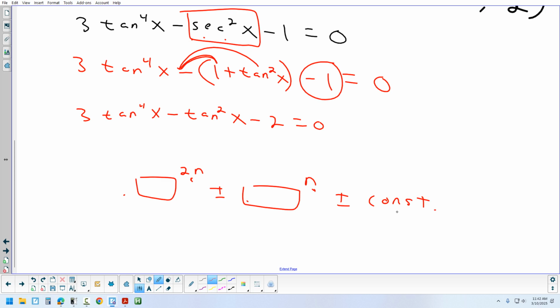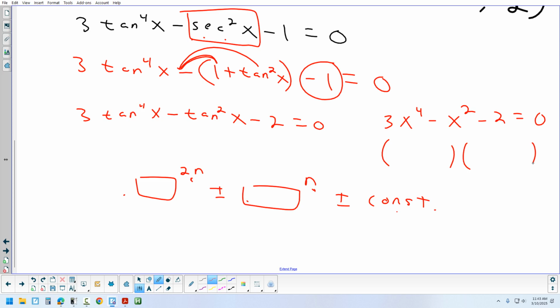Will it always be like that? If I give you 3 terms, yeah. Like if this was tangent to the 4th and this was tangent cubed, you could have some problems. So it would always be half. So you'll be able to factor. And if you have trouble thinking of factoring it with tangent, then temporarily don't. Just factor that. So would tangent to the 6th and tangent to the 3rd also work? Yeah. Yep.